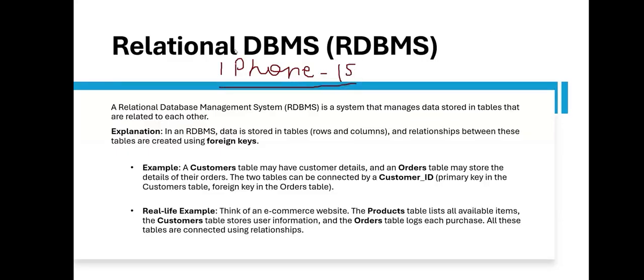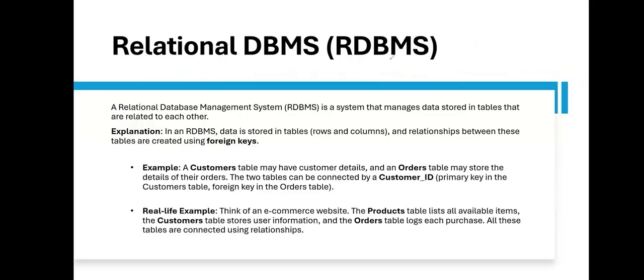And every time iPhone 15 is ordered, I store all the details of iPhone 15, like screen size, price, all the details. Then I'm storing the same details 100 times over and over again. But what I will do, I will instead create a different table. In that table, I will just store the iPhone detail once. And for every order, I will just share a product ID of iPhone 15. And using product ID, whenever I want, I can fetch the detail. Only thing I need to do is connect those tables or create a relation between two tables.